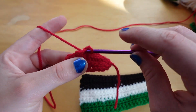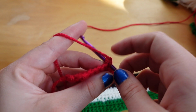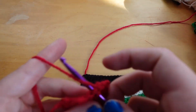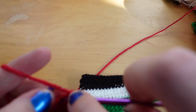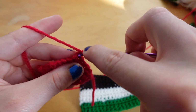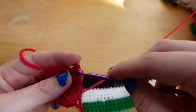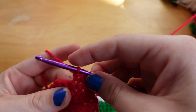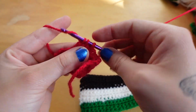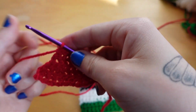So I have 2 stitches left, and I'm going to make another decrease at the end. Chain one, turn your work, and just make single crochets without any decreases for the next row. Chain one. For the next row, we're going to start with a decrease. Then continue to single crochet as normal until you have 2 stitches left. And I'm making my decrease. And as you can see, our triangle is starting to get shorter on both sides.